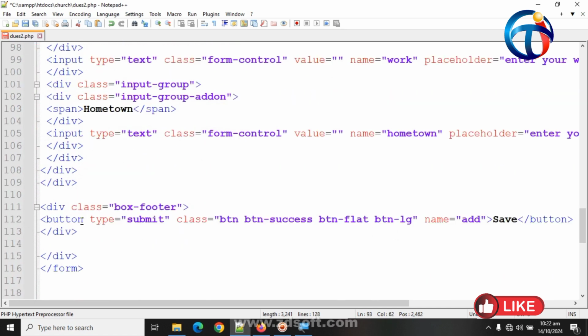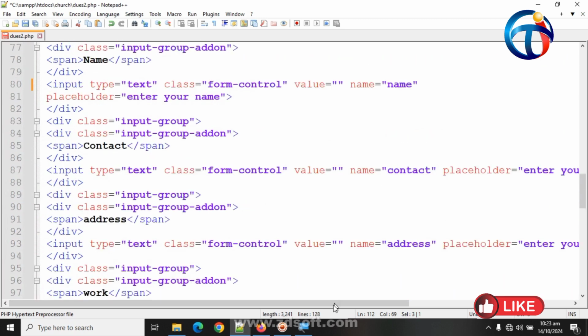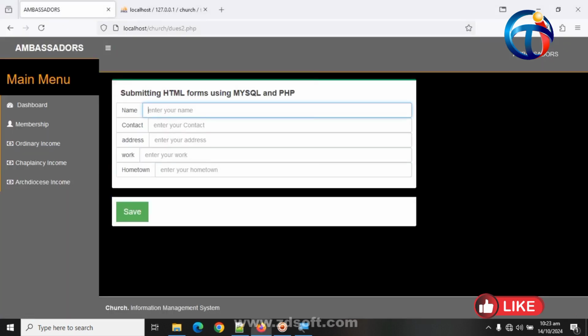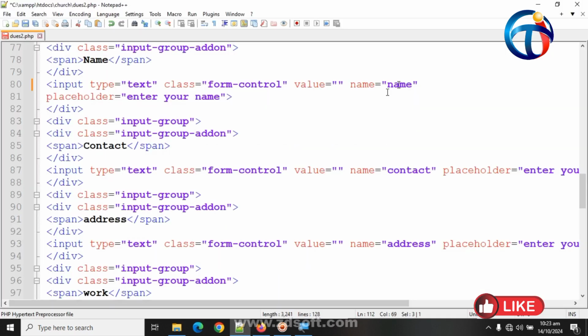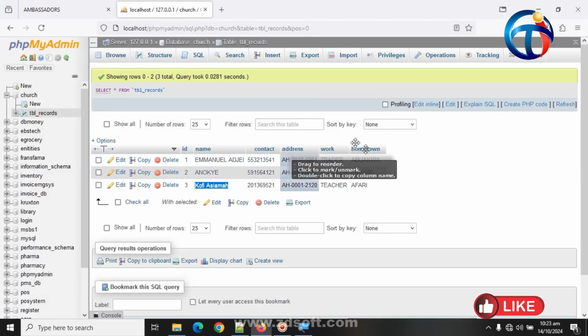Even the submit button, which is the save button, also has an identifier, and that one is add. The names of these input field identifiers are what we use to build the database table, and they must be equal. When you come into the database table, you see that we have a column name, which has an identifier name. So they must always be the same.